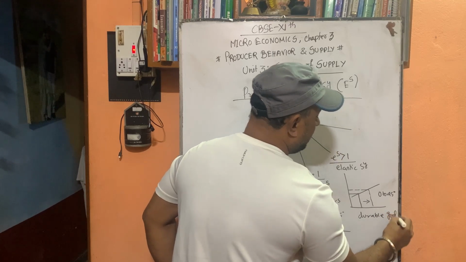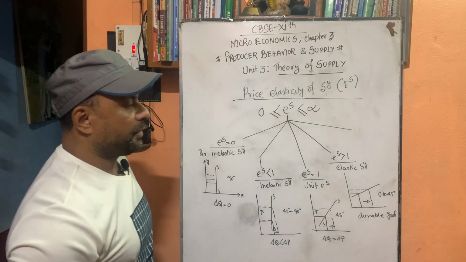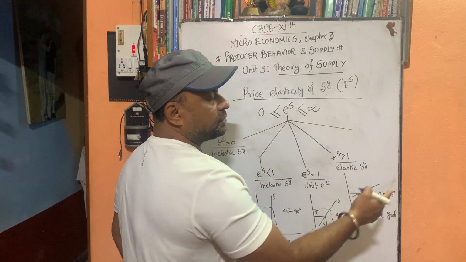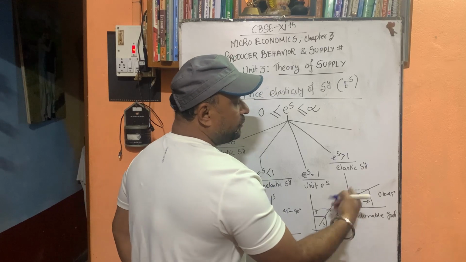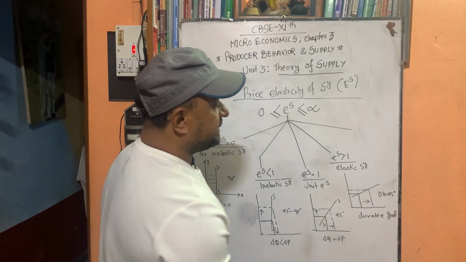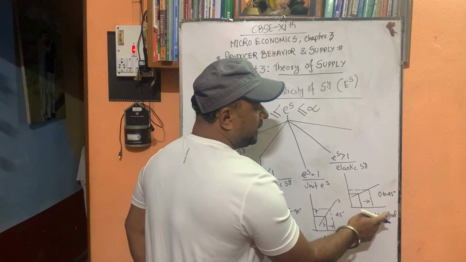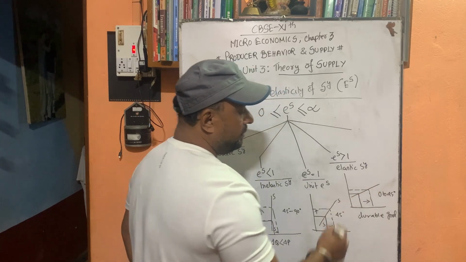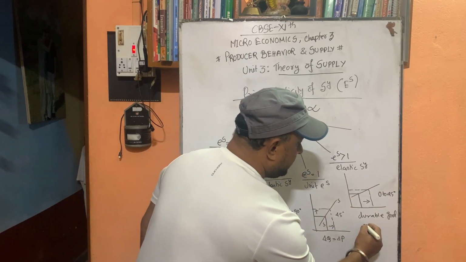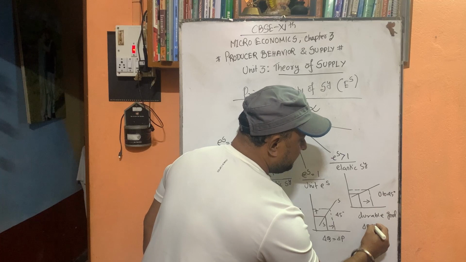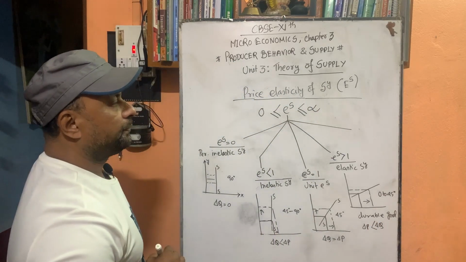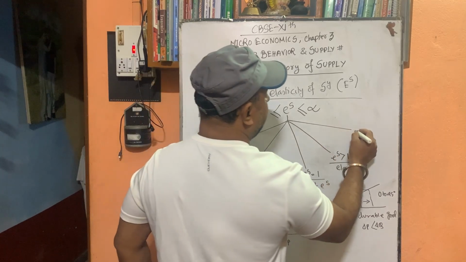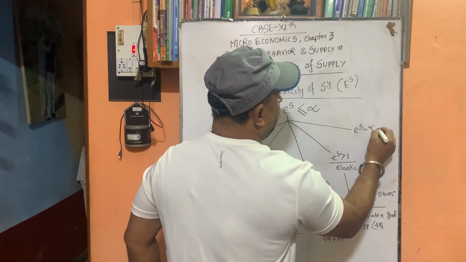In durable goods, what happens? The producer can store their product. When there is a lower price, they can store the product in their godown. At that time price reaction is so high. With a slight change in the price, they change their supply. For durable goods, the supply curve will become flatter. Here the change in the price is less than the change in the quantity. Price reaction is more. Finally, we have elastic supply equal to infinite.